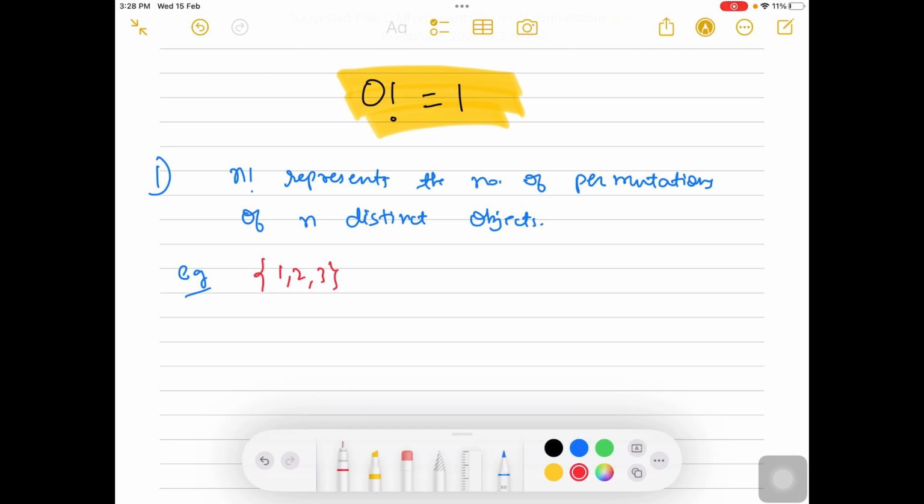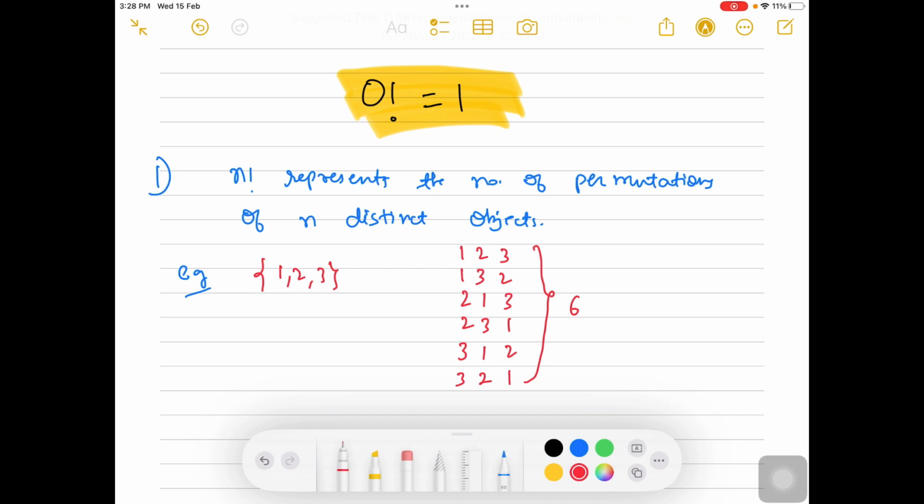Let's make their permutations. It can be 1, 2, 3. It can be 1, 3, 2. It can be 2, 1, 3. It can be 2, 3, 1. Again, it can be 3, 1, 2. It can be 3, 2, 1. If we see, these all add up to 6.